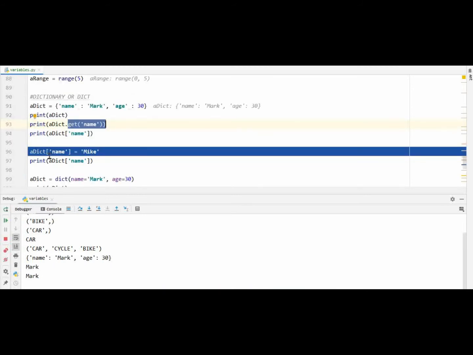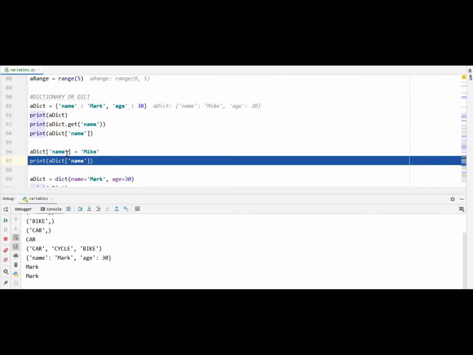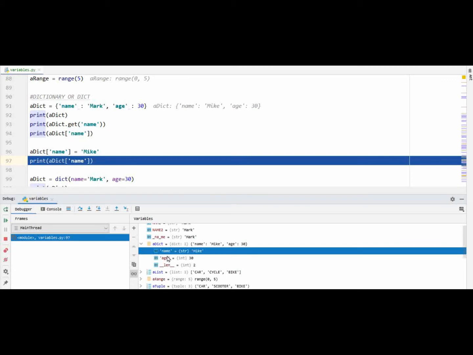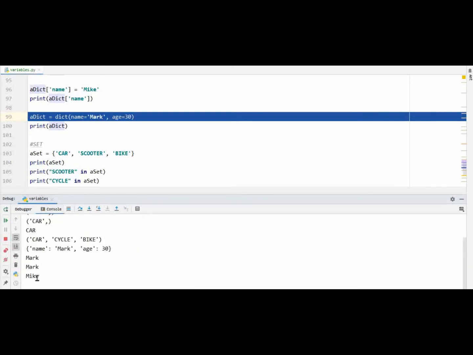Now let's say I want to change the name of this key from Mark to Mike. So I can do that like this. I can say dict, specify the parameter name which I want to modify, and if you look at the value in the debugger, name is changed to Mike. Earlier it was Mark. Now when I print this dictionary, it will show me Mike.